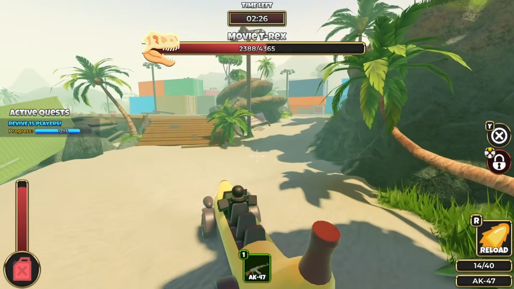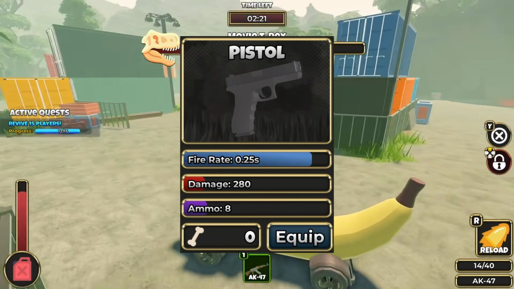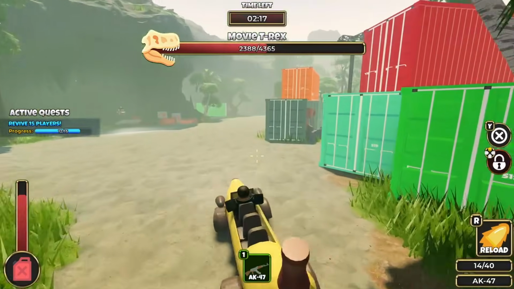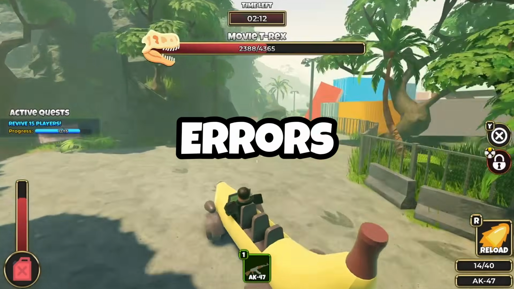For example, if the dino is chasing someone else, get out of your car and start shooting. Paired with a good car, the pistol could be great, but there are definitely better guns out there. With your newfound knowledge of the ATV and pistol, you could go try it out yourself. Remember, you'll always have errors in your gameplay. Nobody is perfect.